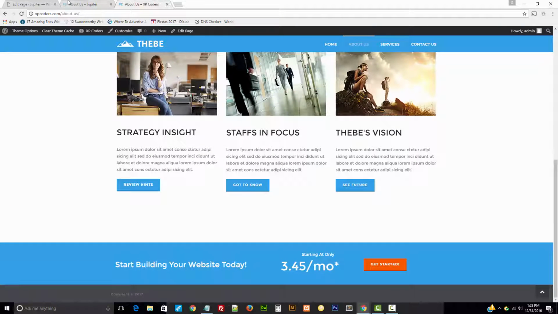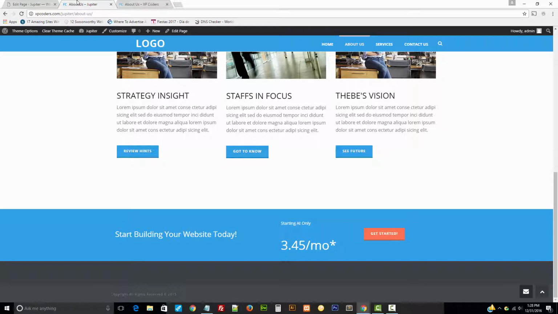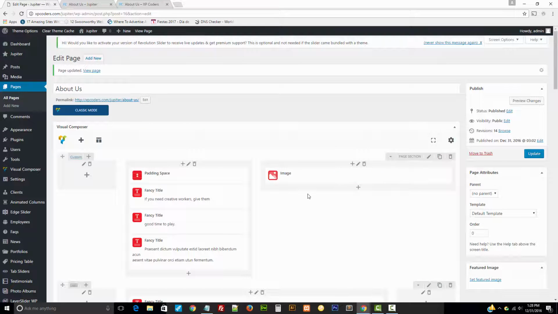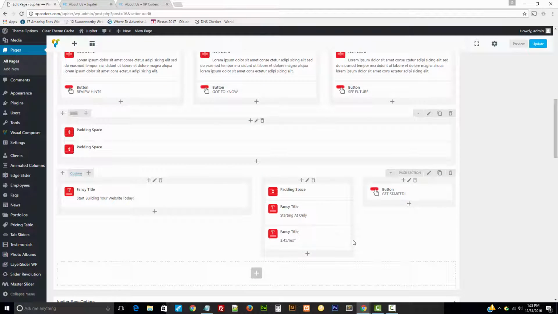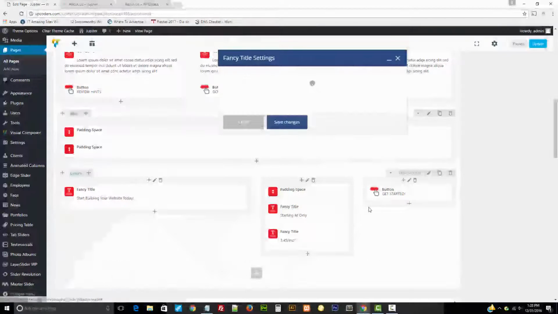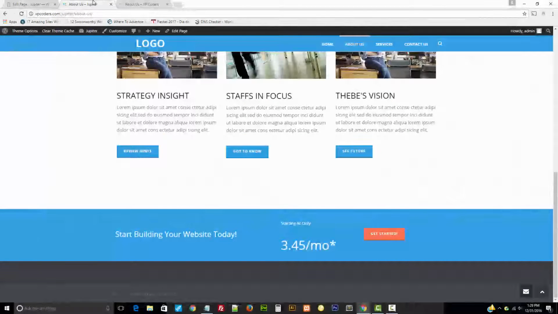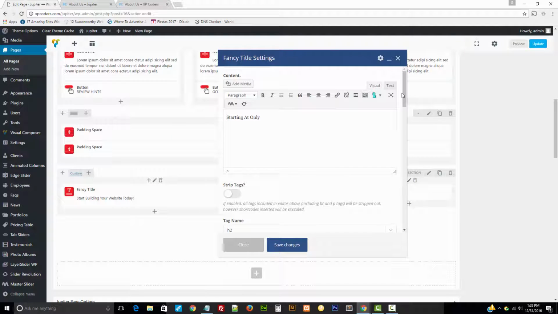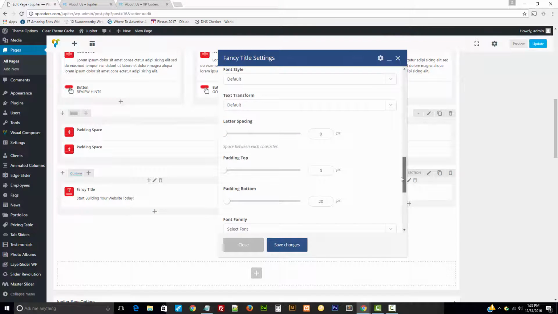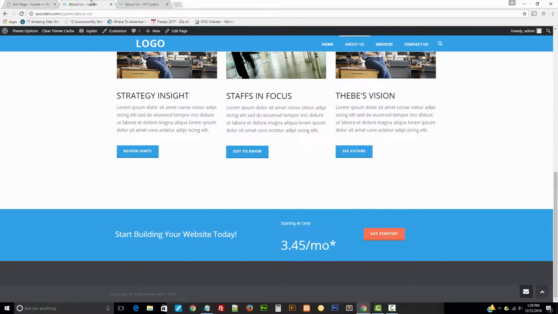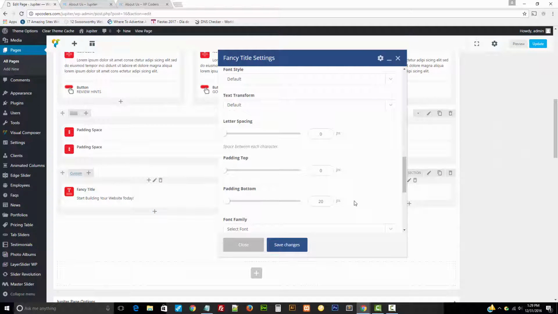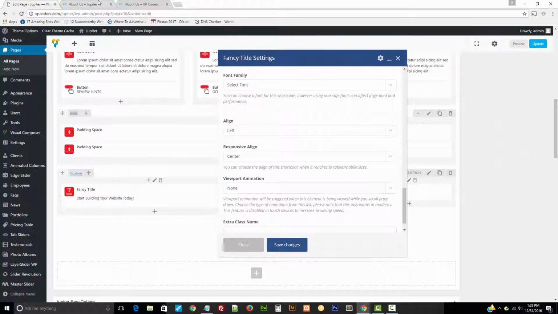Actually, let me see, it's not aligning very well here. See how that's done. Okay, padding top. Oh, padding bottom. Gonna align this.